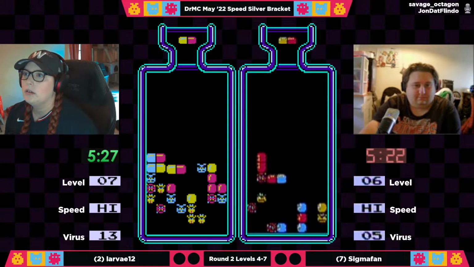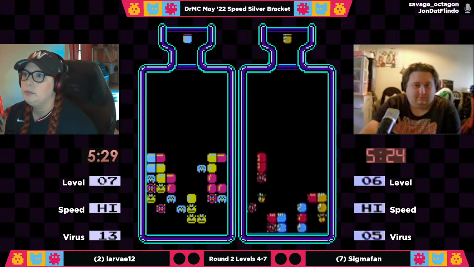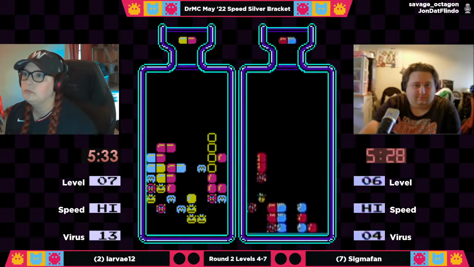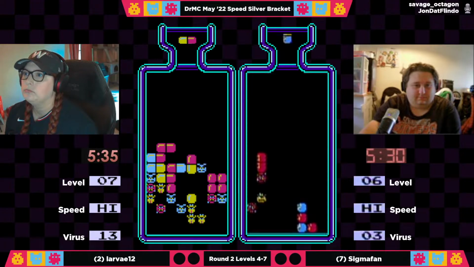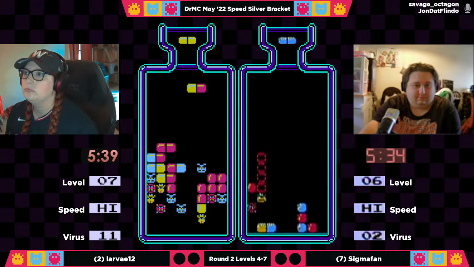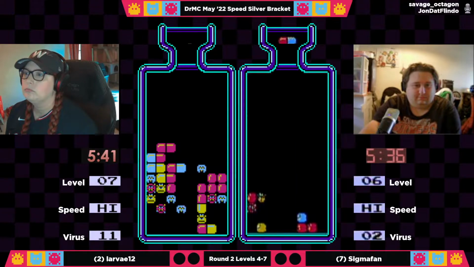Yeah, Sigma with a really nice offset fat log there. He's down to just 5 more viruses in his level 6. But well, now 4, but now 2. Just clearing them out faster than I can call them out. Really nice work by Sigma here.